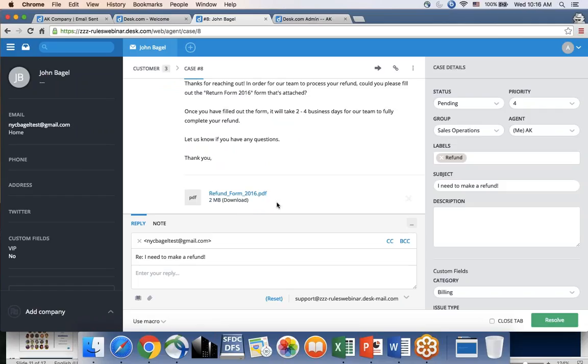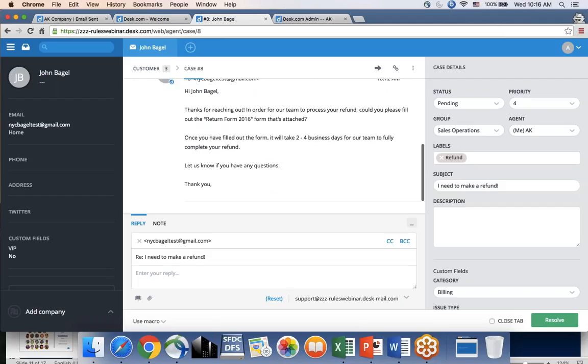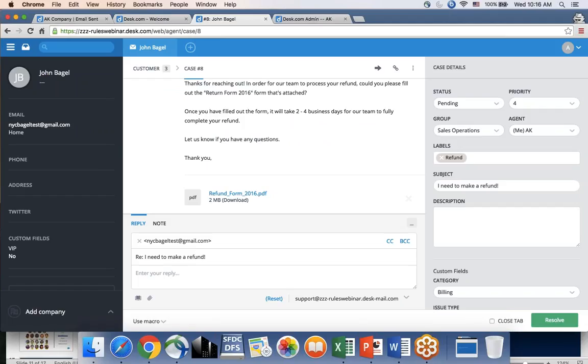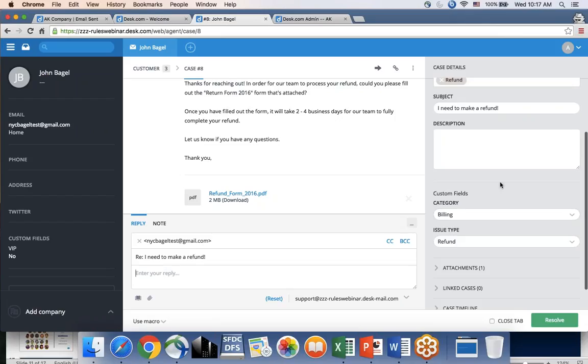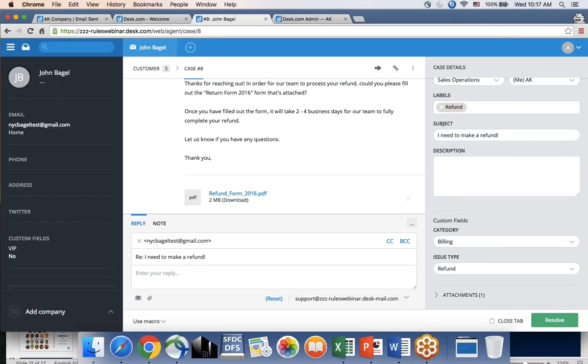When I used the refund process macro, it generated this automatic response and we sent out the email. But notice how using macros, we can also add in attachments, so that when I use that macro, the refund form PDF attachment got attached, and the agents don't have to manually type in the response, attach the PDF file, and click update and send. You noticed how with just one click of one macro, it added the response, it added the attachment, the appropriate category and issue types were filled out, and labels as well.